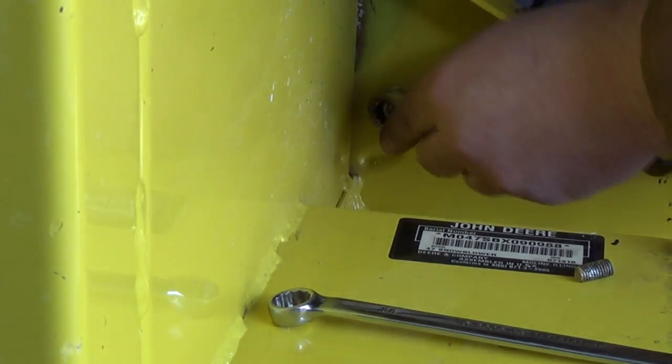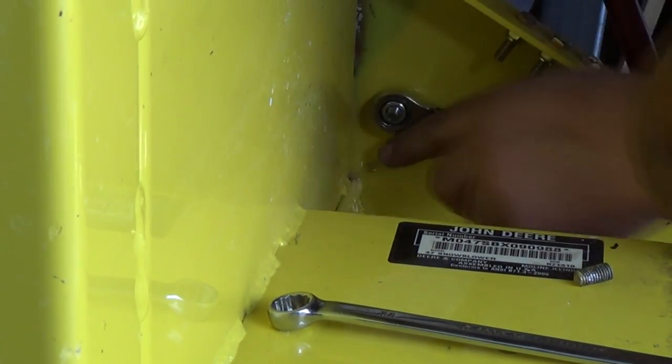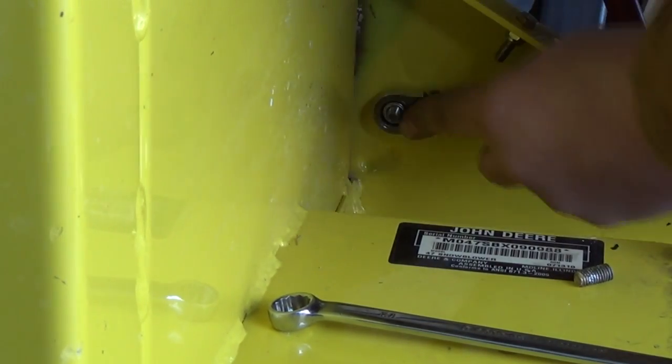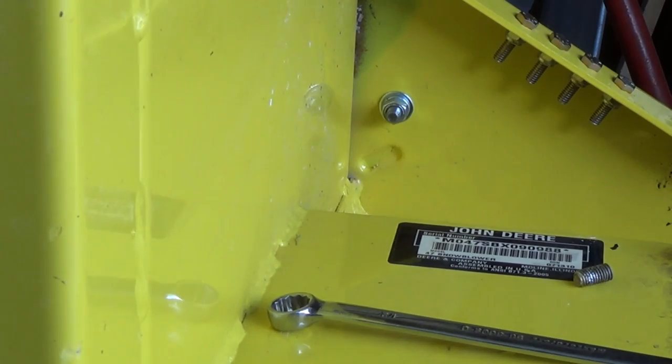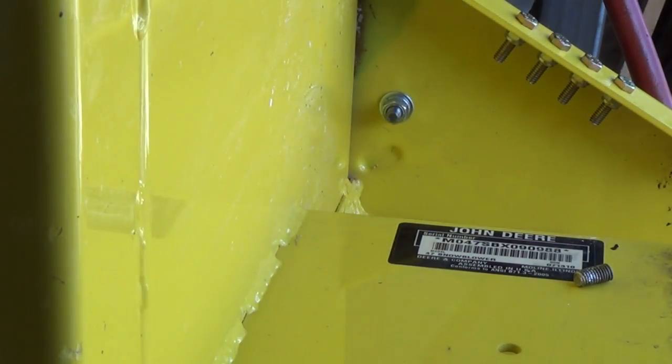Okay. I'm just going to take this other one off here, put a flat on it. Alright, put a flat on this one. Just, because I brought one, I totally forgot that amount of time. Okay, I think that should do her. That should do her for this machine.